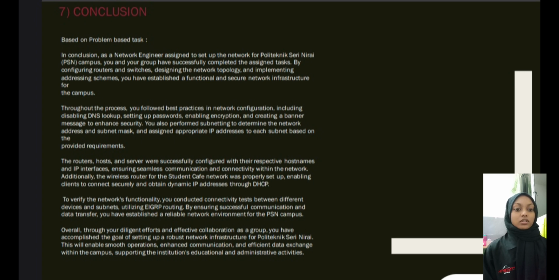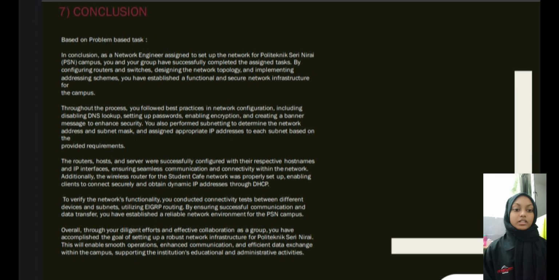The routers, host, and server were successfully configured with their respective host names and IP interfaces, ensuring seamless communication and connectivity within the network. Additionally, the wireless router for the student cafe network was properly set up, enabling clients to connect securely and obtain dynamic IP addresses through DHCP.